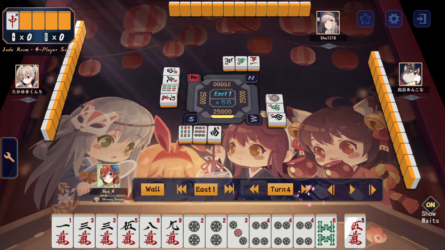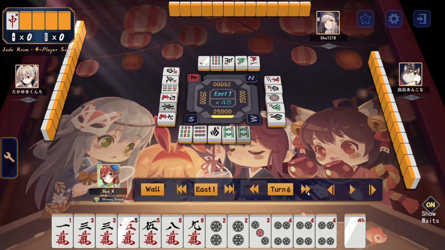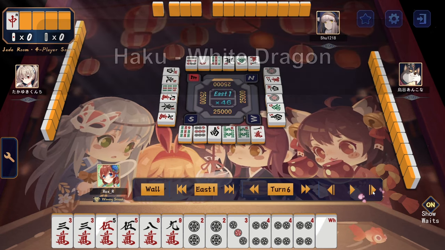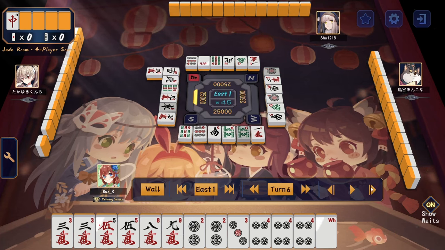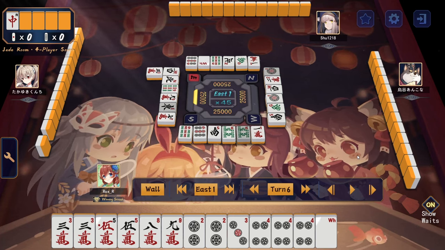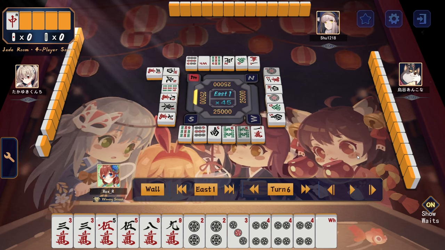Okay, I have one more example. Let's see. Got a hand here. This is a pretty interesting hand. I end up keeping the Haku here. I'm not sure if Mortal agrees with that, but I do. And then we run into this. So let's evaluate this 3M pawn. Do we take it? Oh boy.